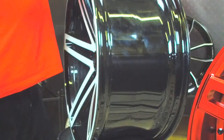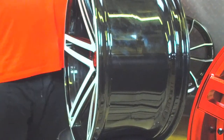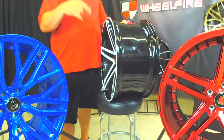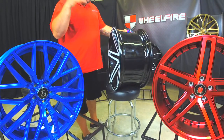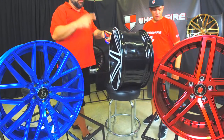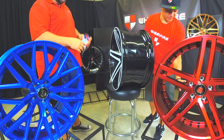When you're ready to call in, they have them ready to go. They drill them, ship them. We mount, we balance, we ship them to you. Easy process. Most stuff gets to you within three to ten business days. Give us a call at 866-450-3473 and we get you covered.